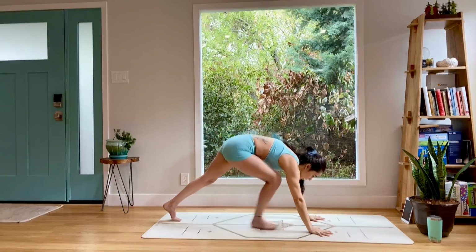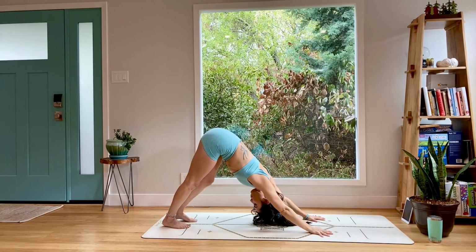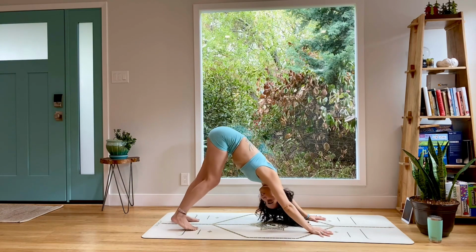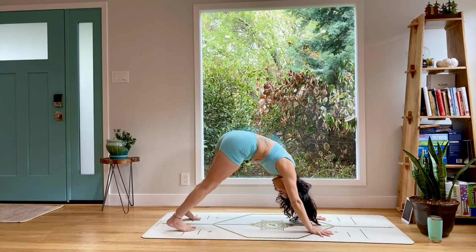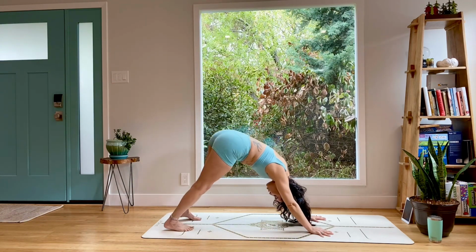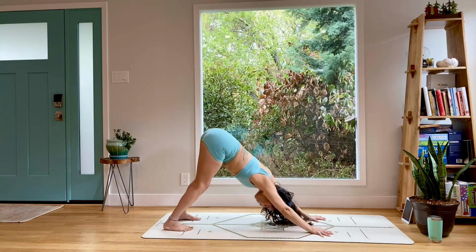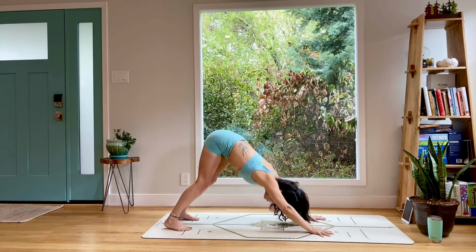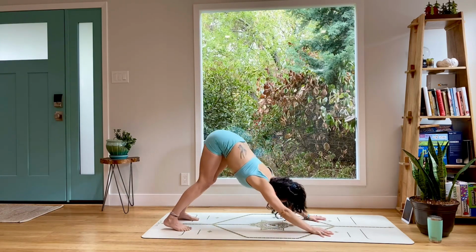Hands down. Downward facing dog. Pedal. Relax the neck. Make circles in the hips like you're doing a hula hoop. Circle to the right. Four. Three. Two. And one. And pause.